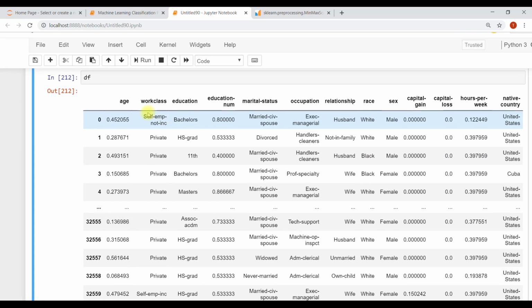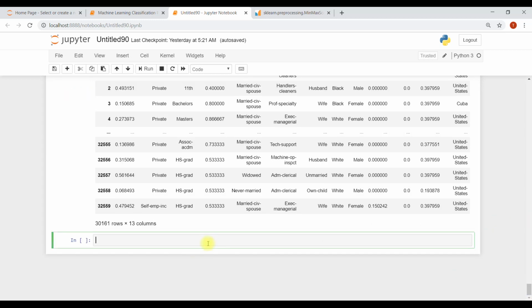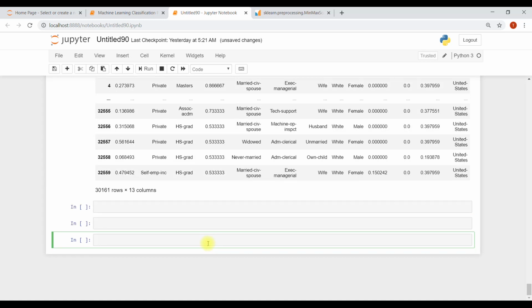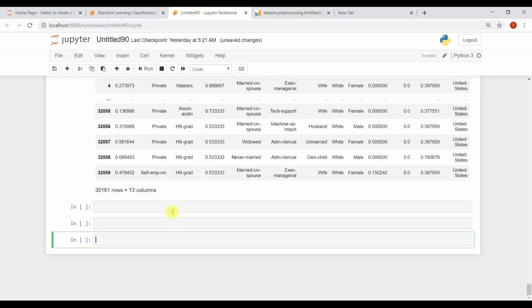Okay, now we need to encode these categorical values also. Of course, as we did with y, the model doesn't take input in categorical form. We need to convert this into numerical form. So we're going to apply another method here called one hot encoding. You can check the difference between label encoding and one hot encoding, it's your homework, like why we are applying one hot encoding here. Basically, you will see. I'll explain how to do it.